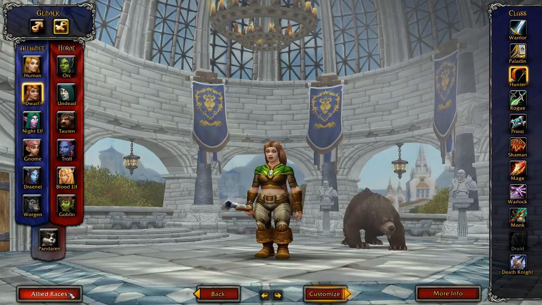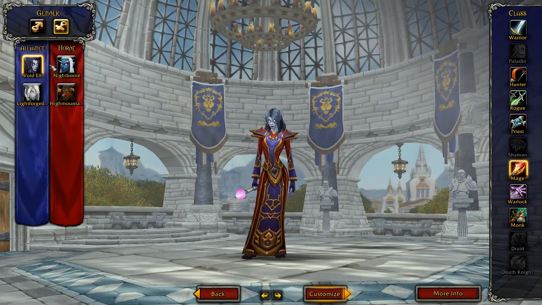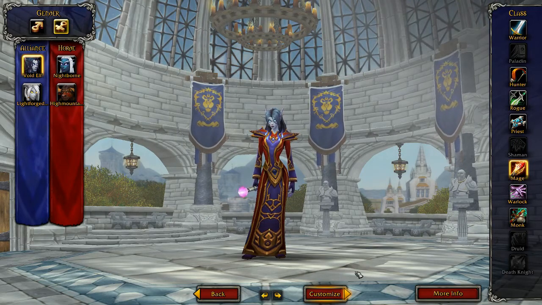So, which races are we allowed to make? Yes, we have all the normal selections and we have the 4 races that have been unlocked on live. So let's use one of the new ones. Let's be a Void Elf, because that's the only one I haven't managed to unlock on live yet, so let's try that one.